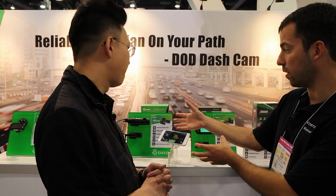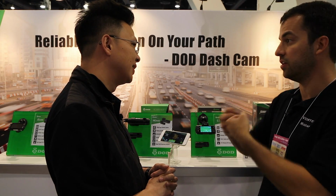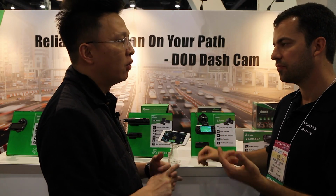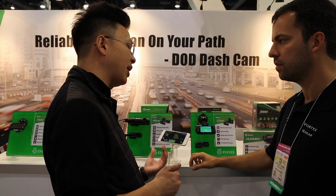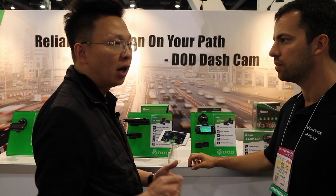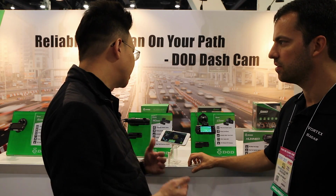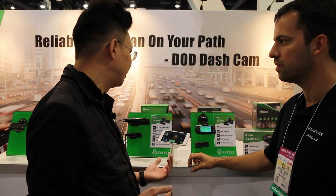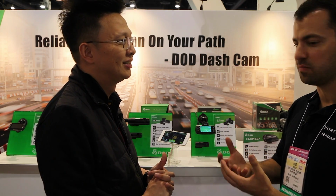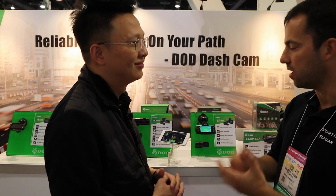That's good. So I noticed we were playing around with it, and there's actually voice alerts. The camera can talk to you. Is there an indication if an impact has been detected while you're parked? No. The voice IC that we built into the camera is actually to give you a voice alert prior to a speed camera or red light camera. Gotcha. That's the functionality that comes with the safety camera alert. Okay, so in that case it wouldn't notify you that it's detected an impact, but if you walk around your car and you see something's happened, then you could just go check the footage and see. Exactly. Okay, that makes sense.